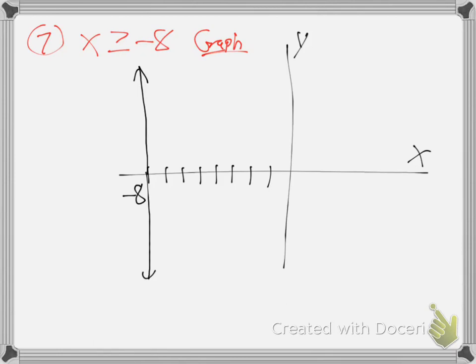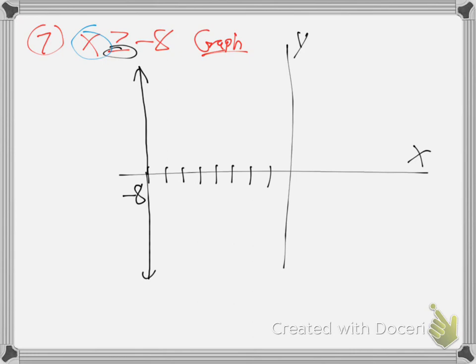Now, should it be a solid line or a dotted? Solid, because we have a solid bar, huh? Solid bar, solid line. Okay, now, this is the one and the only time where we do indeed need to think right or left. Remember how I said don't think right and left? Well, actually, now we need to. Why? Because we have x alone, not y. There's not even a y here. So we're not thinking y, we're not thinking above and below. We're thinking right or left because we have x alone, huh?